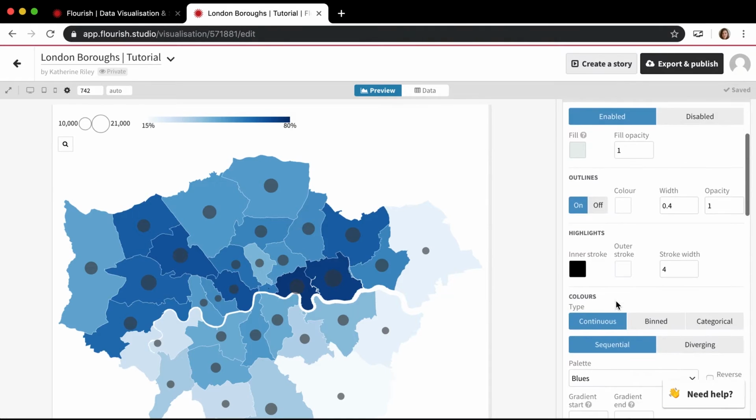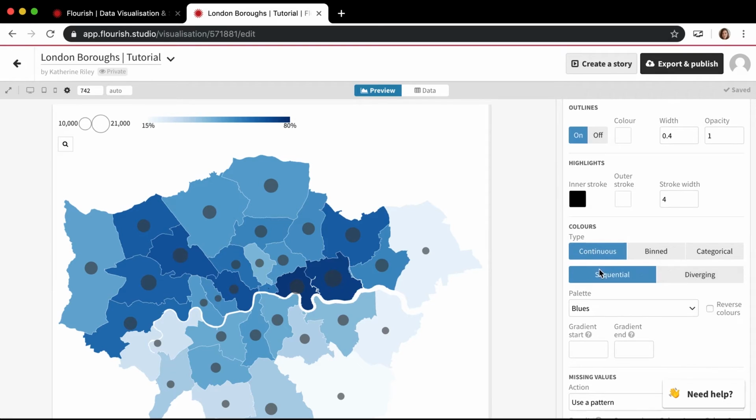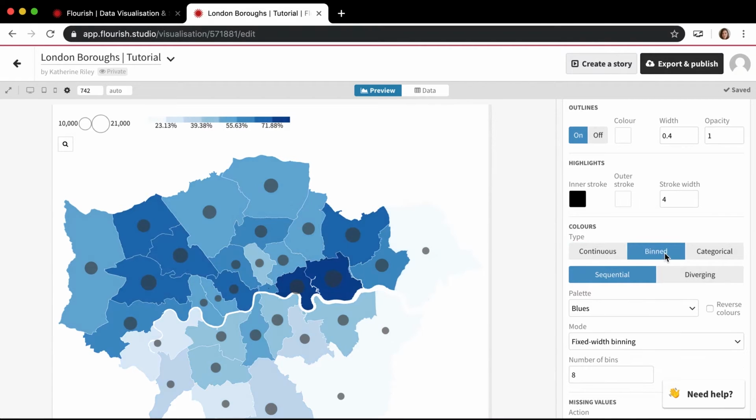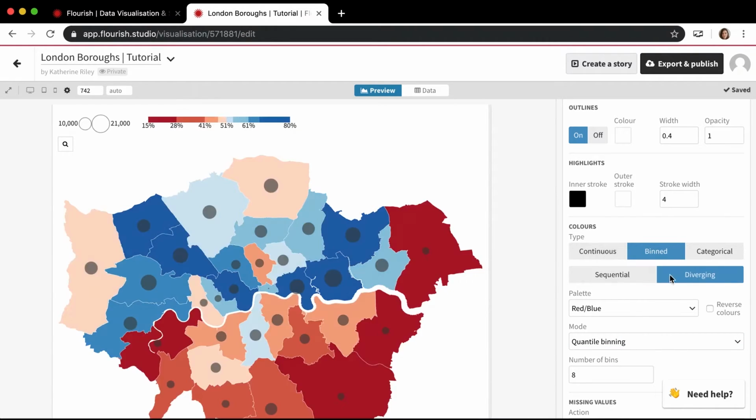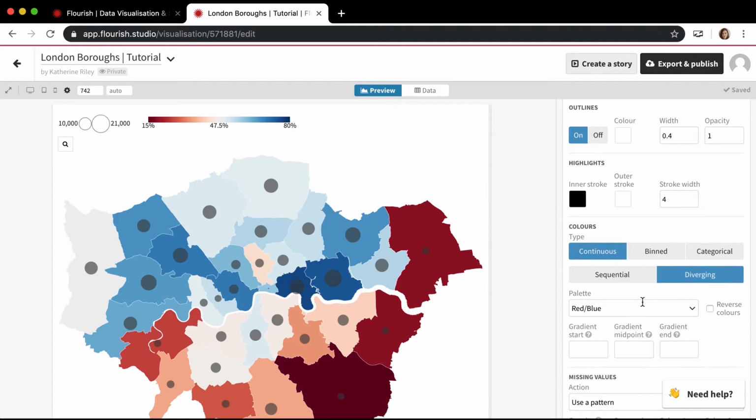If I go to the regions layer, you'll notice here that the color type is continuous and sequential. We have a bunch of different coloring options. If I wanted to change this, I could change it to binned, and there's a couple of different options for the binned color palette type. There's also this diverging option, so if you had negative and positive values, you can do that.